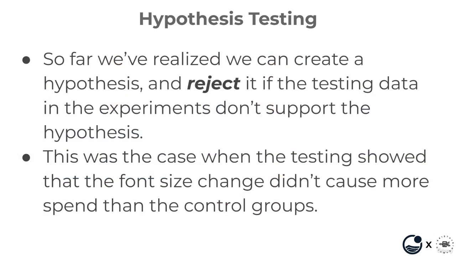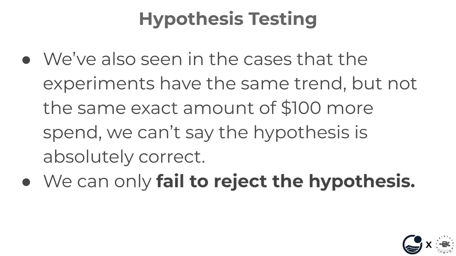Well, so far we've realized I can create the hypothesis and I can reject it if the testing data in the experiments don't support the hypothesis. This was the case when testing showed that the font size change didn't cause more spend than the control groups. We've also seen the cases that the experiments have the same trend, but not the same exact amount of $100 more in spend. I technically can't say that the hypothesis is absolutely correct. So instead, I frame my phrasing as I fail to reject the hypothesis.